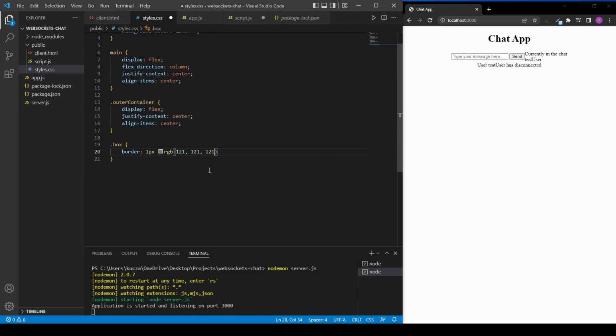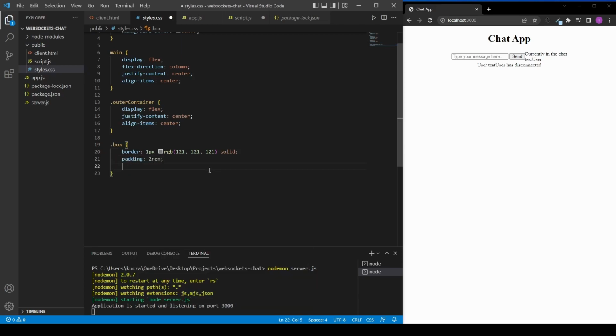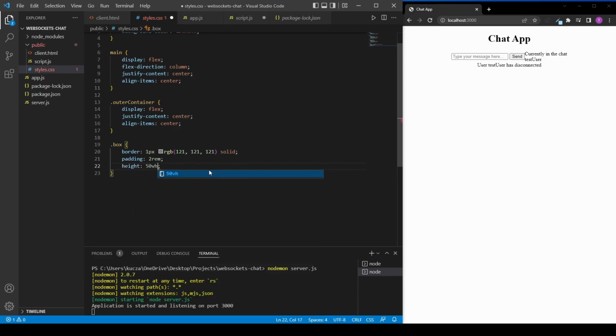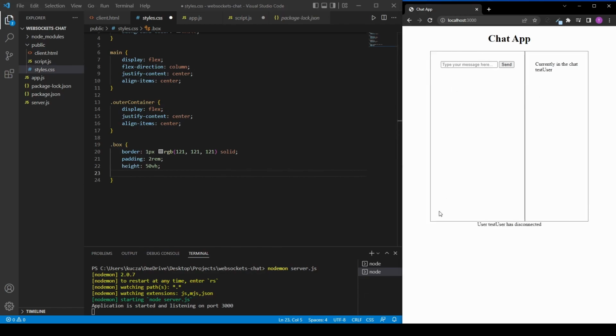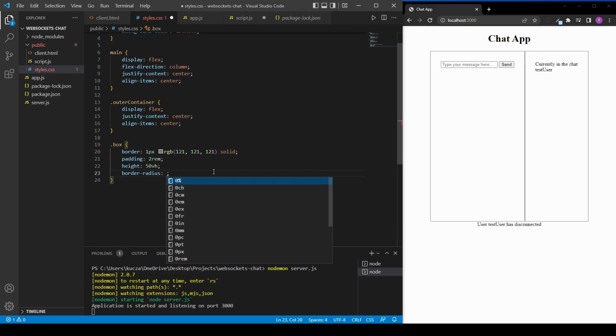I already have the color here prepared on the side so that it looks somewhat acceptable. Let's also add a little bit of padding with rem units, and let's set the height to 50 view height, sorry. Basically what it will do is now if I refresh here, we can see it will just draw these two nice boxes here.